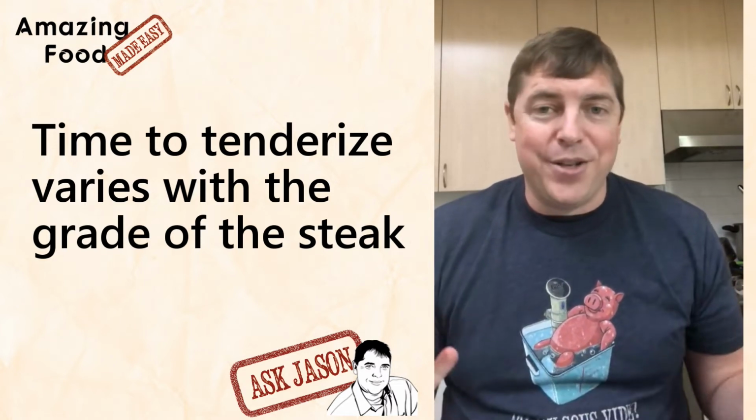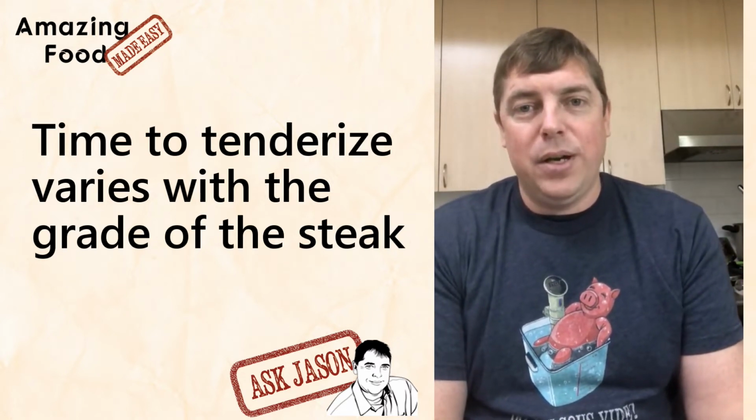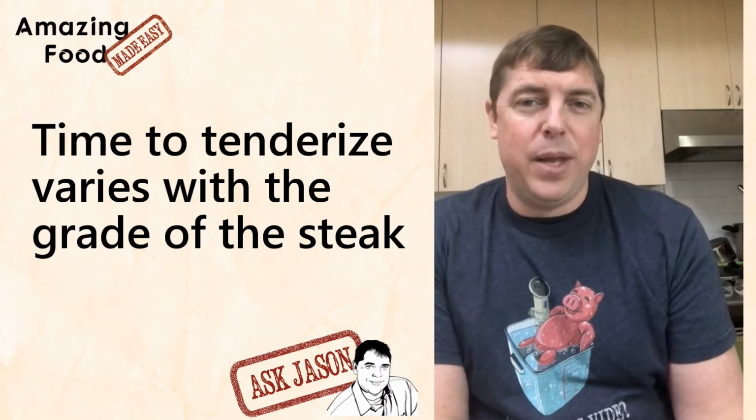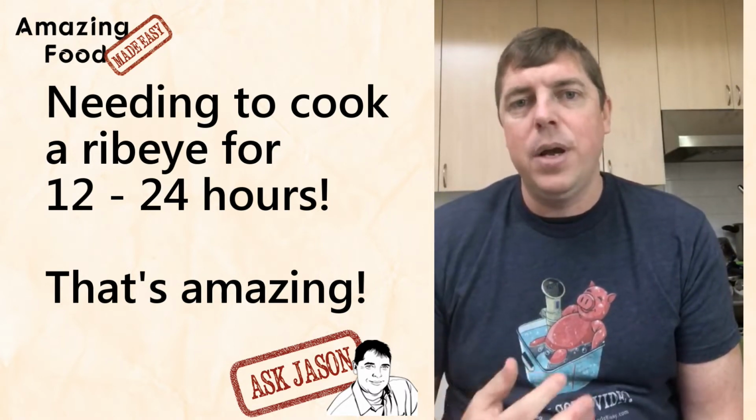We also have an international audience in this group. I've talked to people who, when they cooked their ribeye for 12 hours, found it too tough because of the way their cows are raised and how much exercise and energy they expend grazing, so their meat was really hard and tough. They had to cook it for 24 hours to tenderize it enough to be enjoyable, where for us in America, we would just heat it through. So there's a lot of variability.